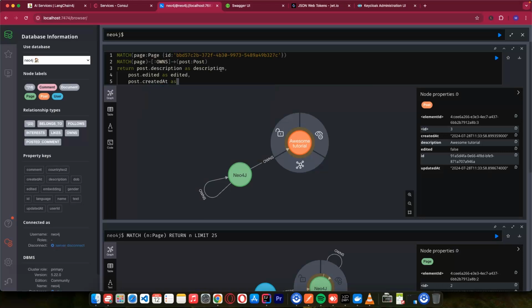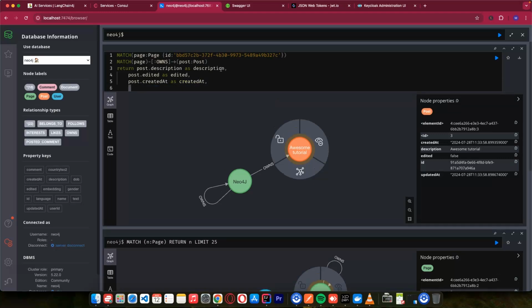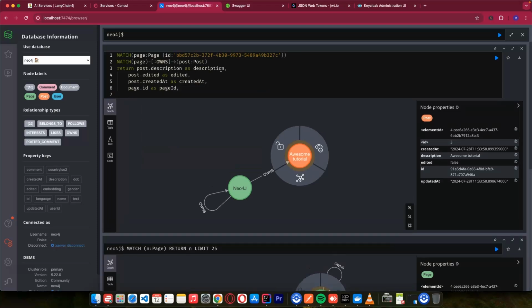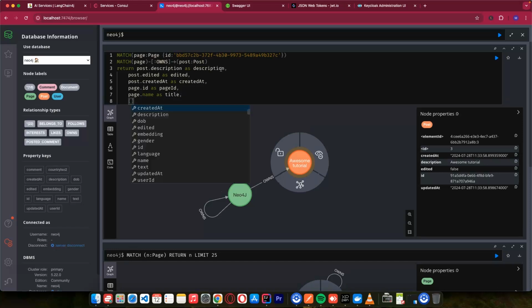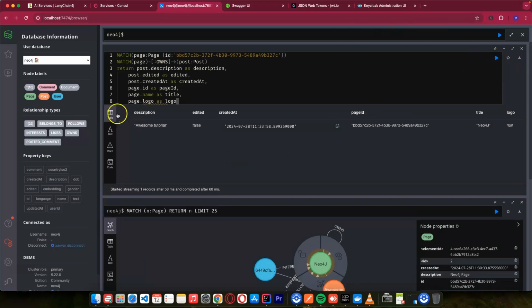Post.createdAt is createdAt, comma. Page.id is pageId. Page.name is title, and page.logo is logo. And if I do this, it will return these results.